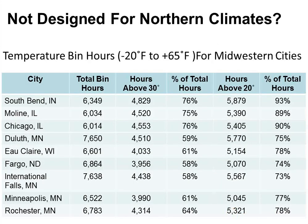All right, so in northern climates, do I really care how far my heat pump can go down? I'm mainly looking here at Chicago. And then, of course, you can see there's other cities on here. So if you're out in South Bend or up in Minnesota or Wisconsin, you can grab another city and look at it for example's sake.